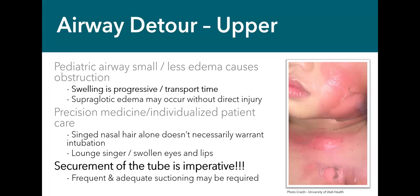So now let's be clear here. I'm definitely not saying to not intubate a patient with a large body surface area of injury, because once you lose the opportunity to intubate, you have to resort to a surgical airway. So early intervention is preferable. However, this should probably be done in consultation around that total body surface area with a burn center subject matter expert. And we'll talk a little bit also about that upcoming.